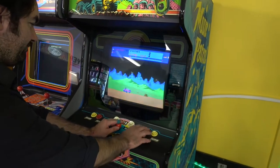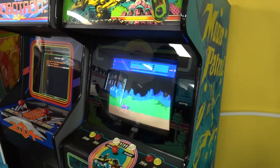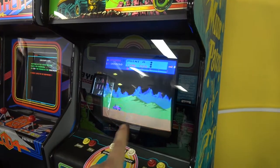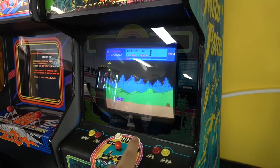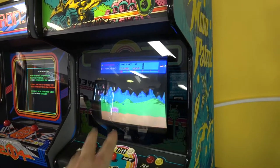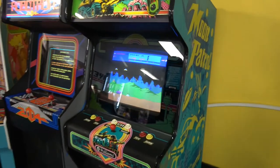This was a game I actually played quite a bit back in the arcade. And the thing that got me — I think this was one of the first games that had parallax scrolling. At the time, it looked like, wow, this is really 3D. It looks so real. On the moon. But the cabinet — mate, I just think this cabinet is gorgeous. The shape of it, the fact that it's more of an upright monitor position.